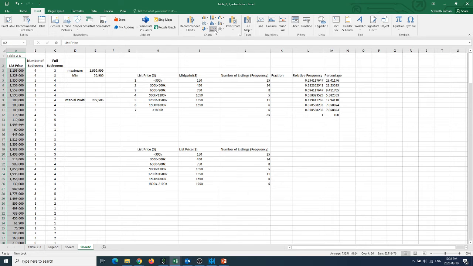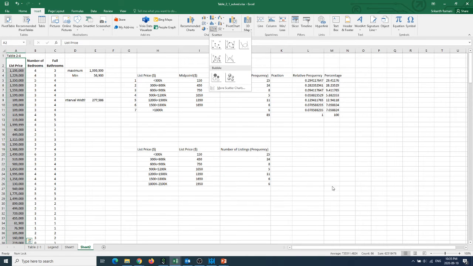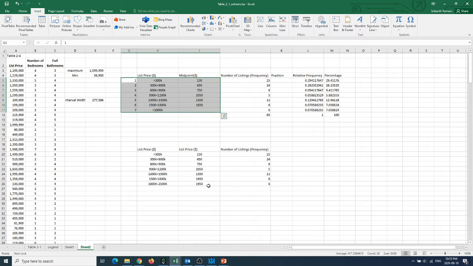And if you put them as a scatter plot, and again, like a line, this is not useful, right? What can you make from this data? This is just a bunch of lines and data points. Even if you have a bunch of scattered data like this, it's not very useful to look at 85 data points. You're not getting anything meaningful from it. And so in order to summarize this in a more meaningful manner, you try and reduce the number of data points into something similar, like 7 classes again.